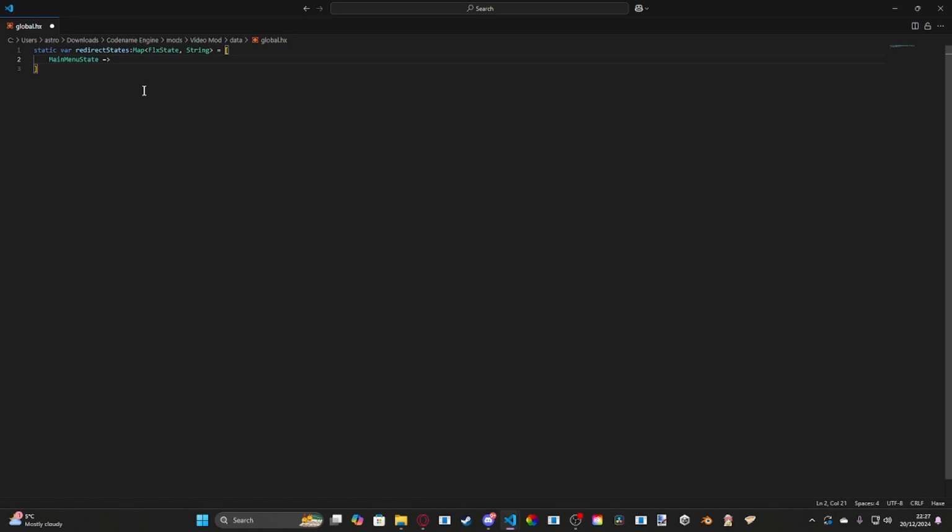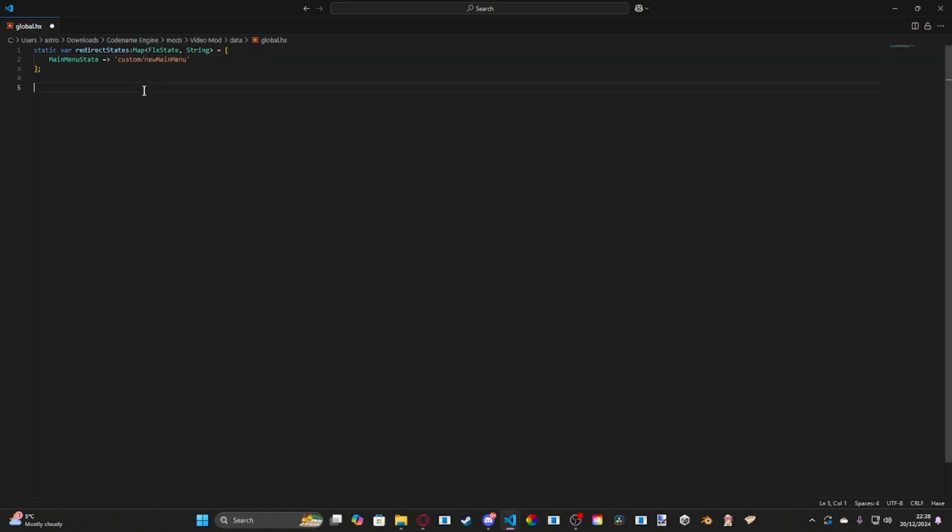We're going to pass over, because that's what the fat arrow is, a passing of a variable. And we're going to change it to where our path is going to be. So it's going to be custom, and then it's going to be new main menu, like so. And then put the semicolon underneath here.